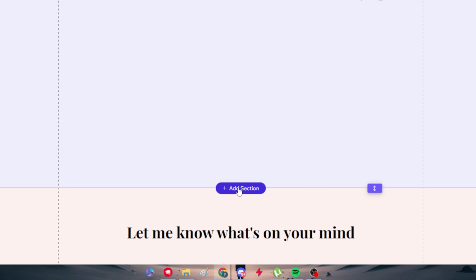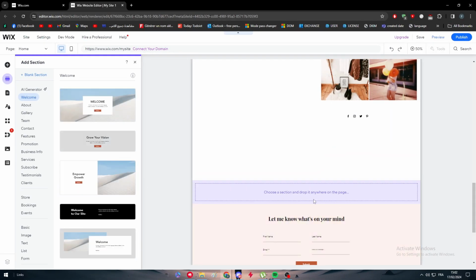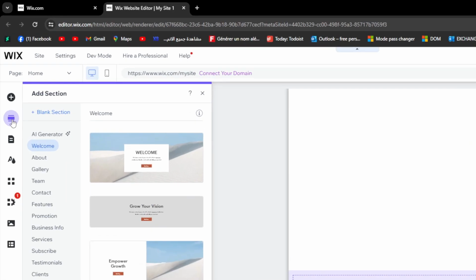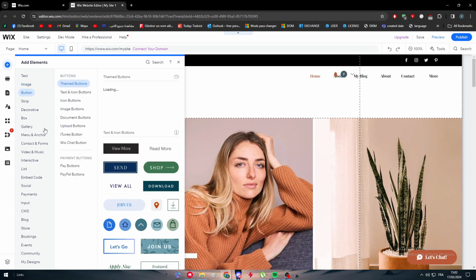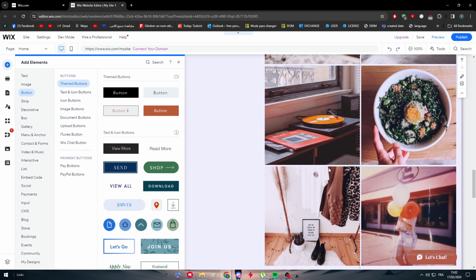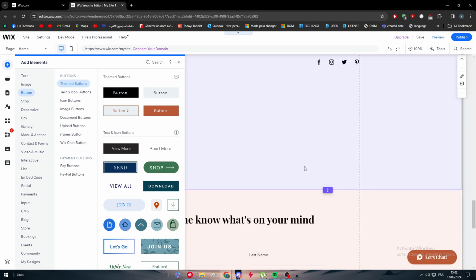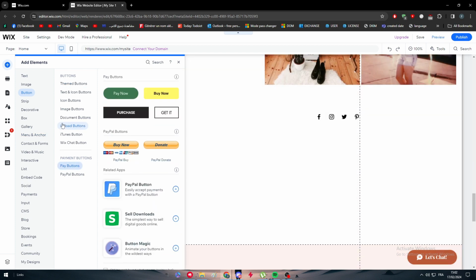What I'm going to do is simply click right here to add a section. So go between sections and click to add section. Here, this thing will open. What we have to do is simply click on this plus button instead, and all of this stuff will be shown right here. So let me just go back to the section that I have just created, which is supposed to be somewhere here, I guess. But anyway, here it is.